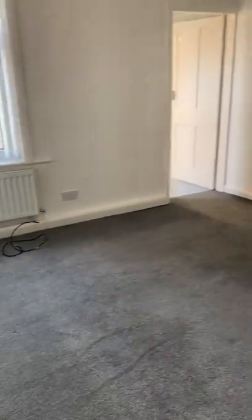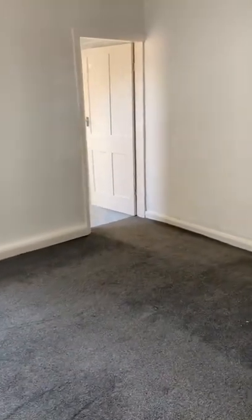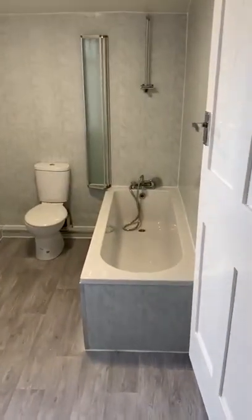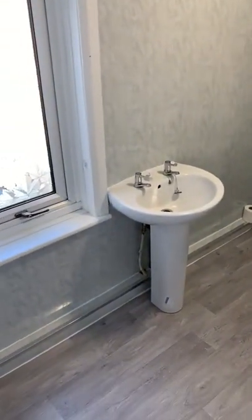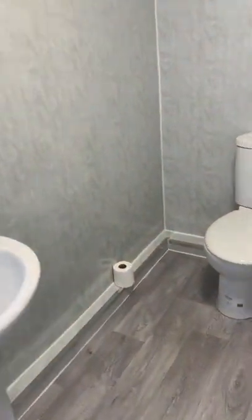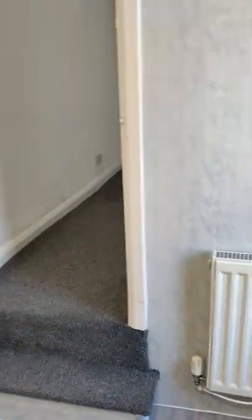This is the other double bedroom. Some of these houses have a walkway put through along there so you're not going through the bedroom to the bathroom, but the bathroom is off of this one. So it's ideal for a couple or a single person — you've got your own ensuite bathroom. It's a pleasant bathroom; there's a step down into it. Gas central heating, and quite nice modern colours — mustard, grays, and whites.